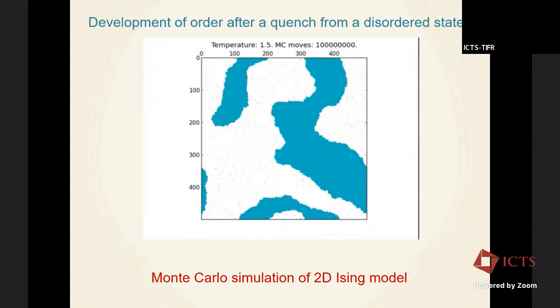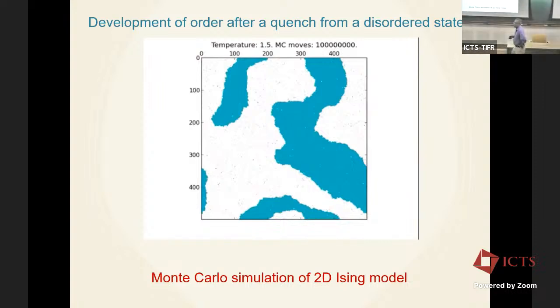I'd like you to keep that in mind. This is one of the very important messages that one gets when one studies phase transitions, that the symmetry of the Hamiltonian is not everything. The thermodynamic state can actually break the symmetry of the Hamiltonian, and that is what happens when you go from the disordered state to the ordered state by changing some parameter like temperature or magnetic field or something. Any questions?